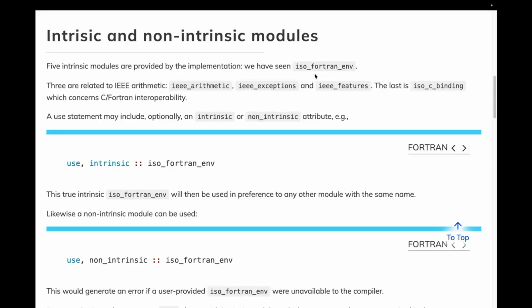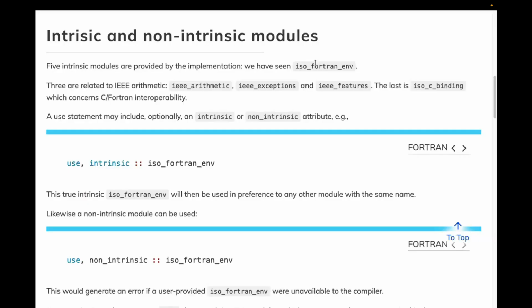You aren't going to go to a different system or use a different compiler and suddenly find that your reals or double precisions suddenly have half or twice as much precision as you thought they ought to have, and suddenly everything's breaking because of that.